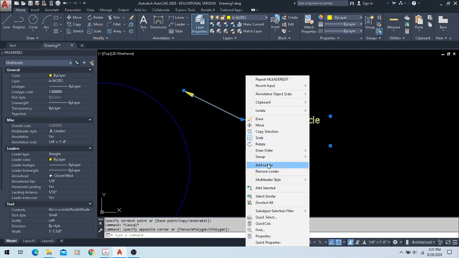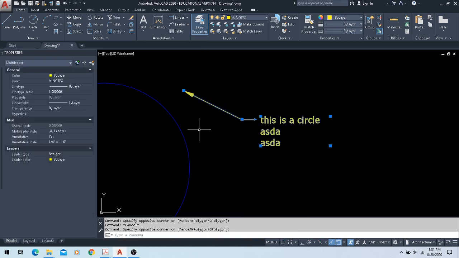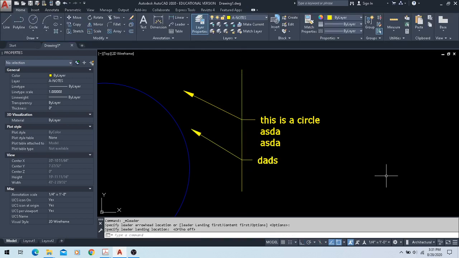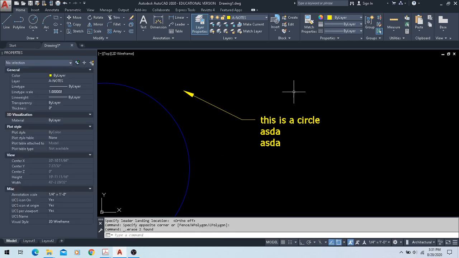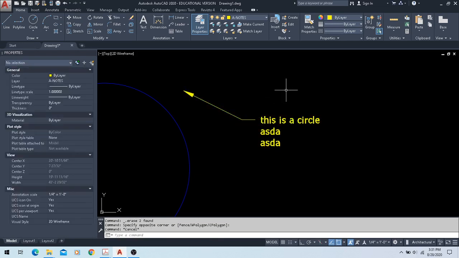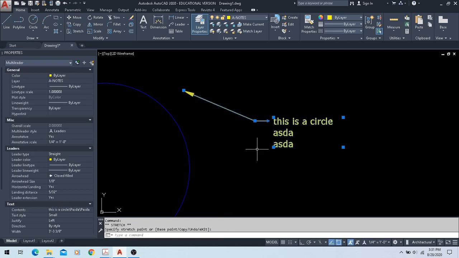So you can add or remove here. And if you have several, you can align them like so. But usually you're going to draw some line and say, I want all of mine to start their bend at this line. So I can undo that. So this is the MLeader. This is the most useful. It's one object. I move the text, it moves the space, the line, everything with it.